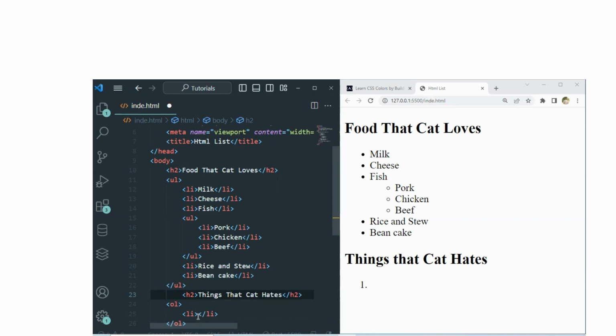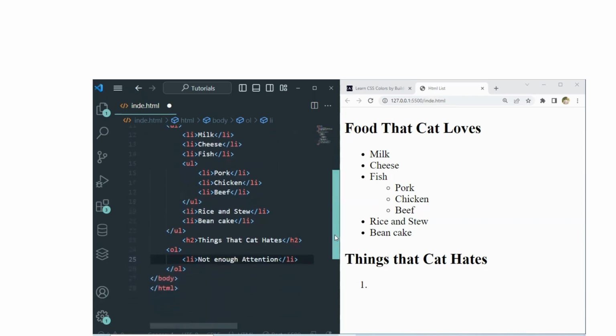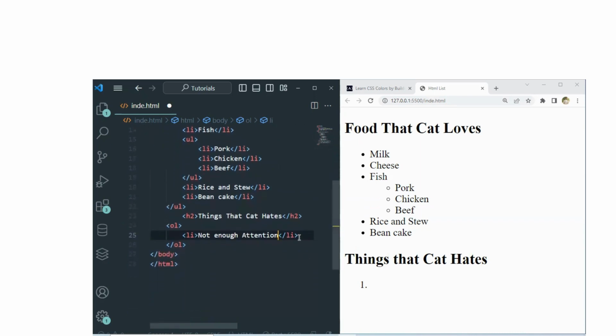So now what are the things that cat hates? Number one, not enough attention. Cats loves attention so much. How do I know? Because I have one. So they love attention so much. So if you don't give them enough attention, they don't like it.